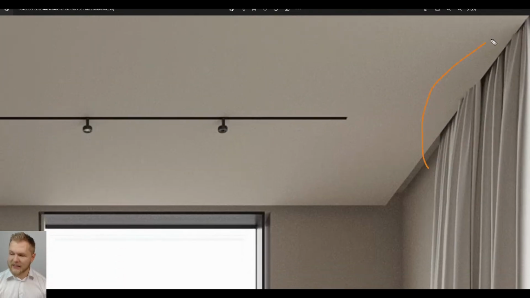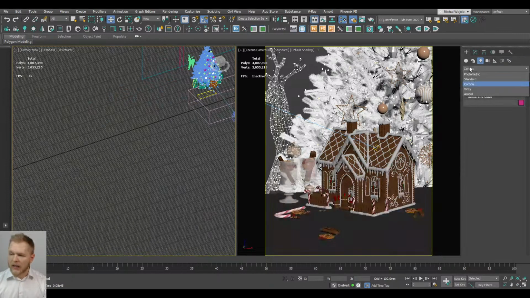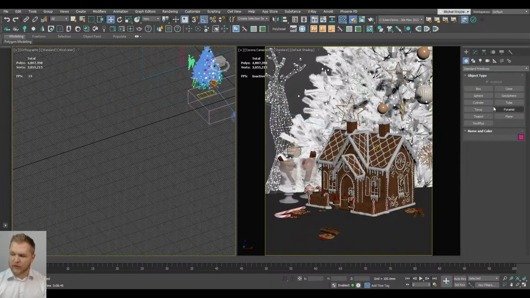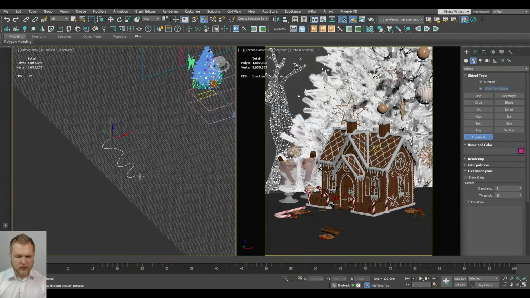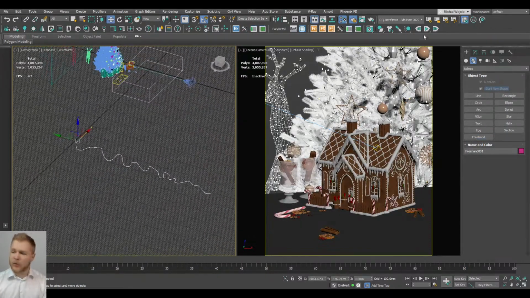But now this is one of those things that a lot of people have a problem with. Here you can see that your curtain goes over your, let's say, starting point, and just basically blends into your wall. There's a quick solution to this problem, and I'm going to show it to you in 3ds Max real quick. So let's just create some kind of pseudo curtain that's going to also go inside of some kind of crack. I know that a lot of times you're going to have a limited time frame, and you're not going to be able to do anything really good about your image. I know that I went through it many times.